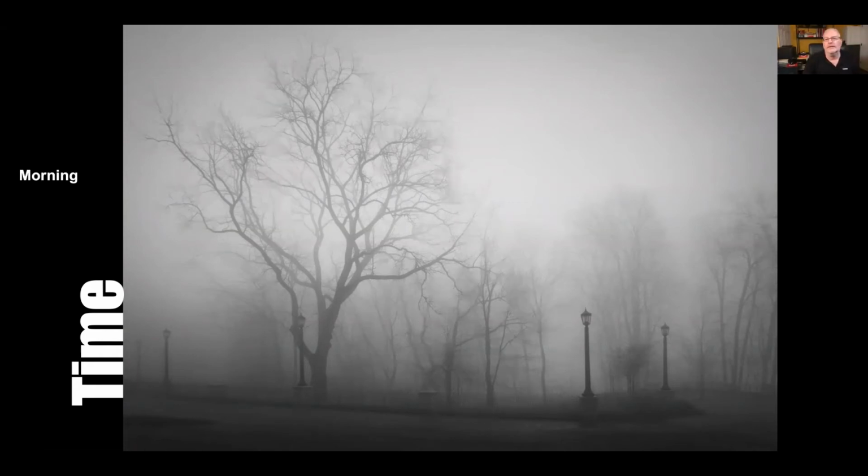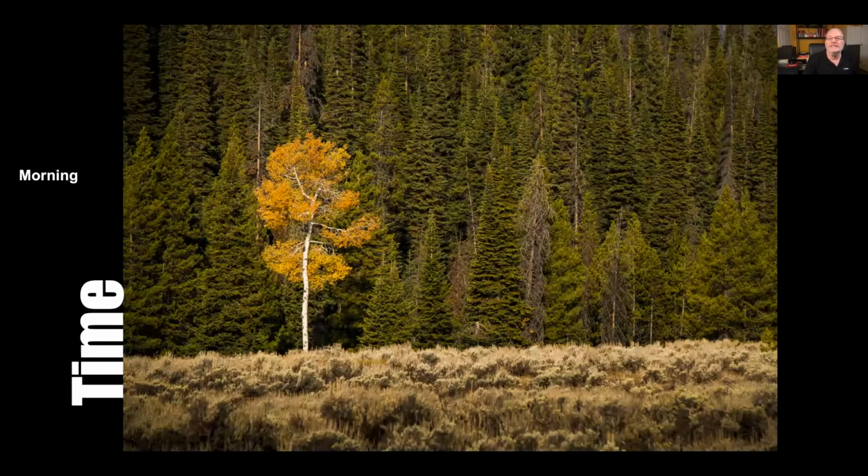Mornings. This is Niagara Falls on the Canadian side. Point and shoot camera. Just taking a walk early in the morning. Got up early, had my point and shoot camera in my pocket, said, you know, that's pretty cool. Take a picture. Always be prepared. This is in the Grand Tetons. I talk a lot about isolation and separation, and this is a great example. One isolated tree. The isolation doesn't come from light necessarily. It comes from the color and the type of tree it is. It sets itself apart from the rest of the background, which I think is pretty neat.